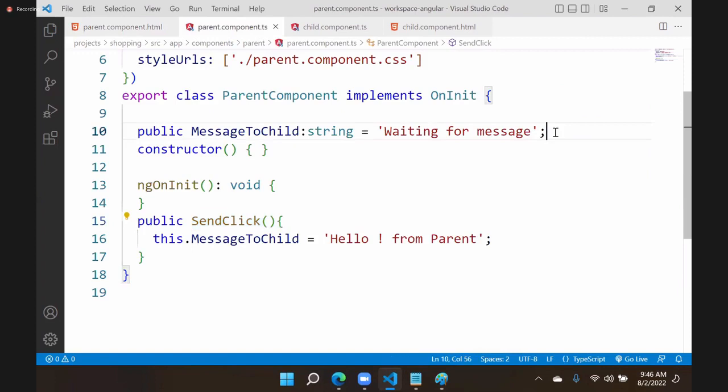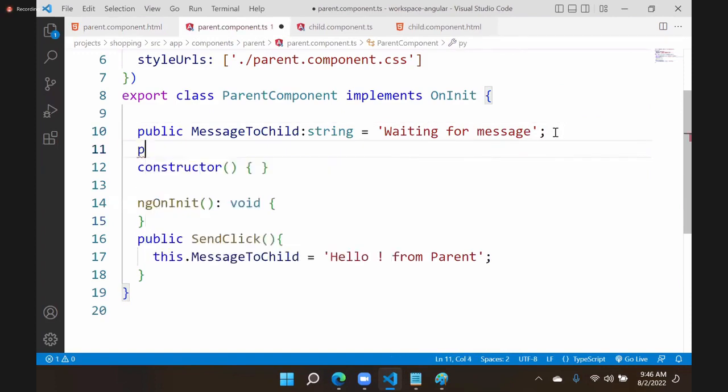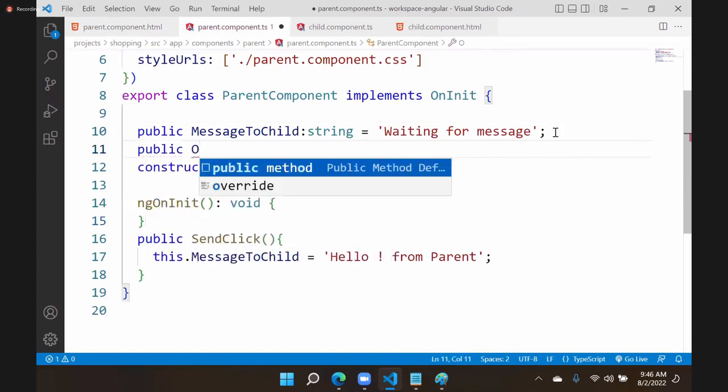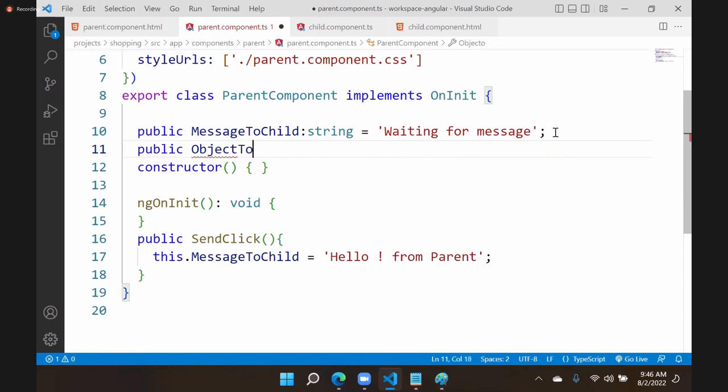I will create here public, so I will say object to child. Am I right? It is what type? Any type, and it is an object. So actually it is an empty object. On button click, what should happen?